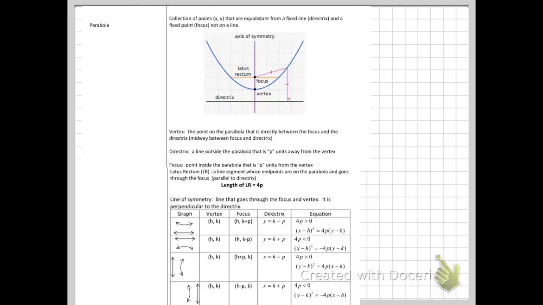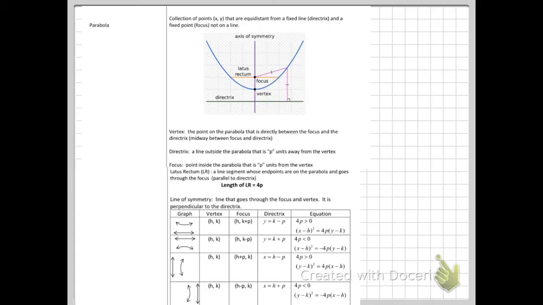Okay, let's see what's next. Parabolas. So, depending on when you printed your notes, this... Oh, no, actually, this one came out nicely. Hopefully this one's all on one page for you. If not, I fixed it on my notes so that it would all be on one page. Lots of definitions here. Lots of information.